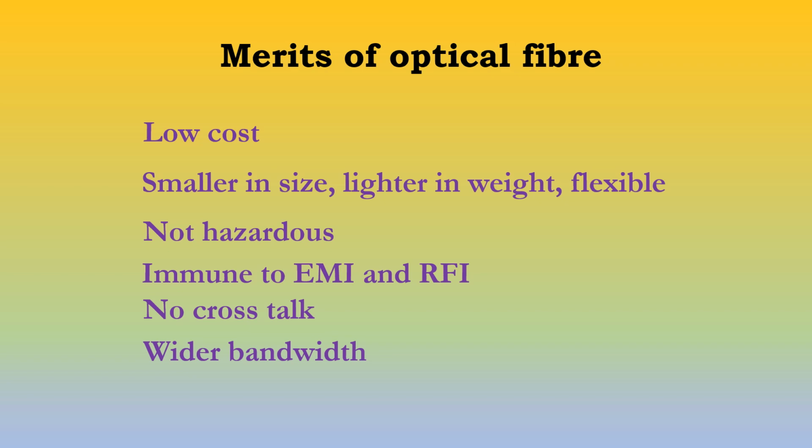The light waves propagating along the optical fiber are completely trapped within the fiber and cannot leak out. It reduces crosstalk, therefore transmission is more secure and private. Optical fibers have the ability to carry a large amount of information. The transmission loss per unit length of an optical fiber is about 4 decibel per kilometer.